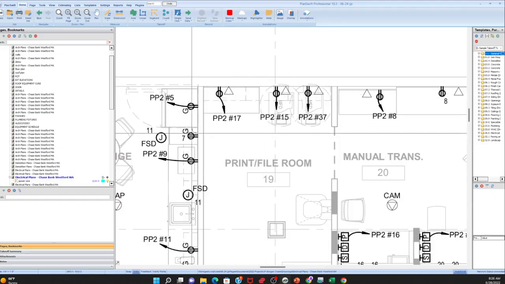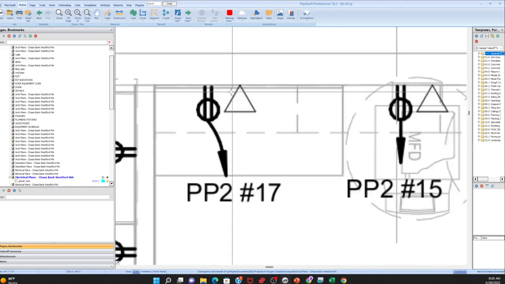So these are all GFCIs. These are regular. That white is data, or computer, where telephone, voice would be black. And again, remember, it's not a standard thing. It really depends on the style. But generally, white means data, black means voice. So this would tell me that this is a communication, maybe a computer outlet.